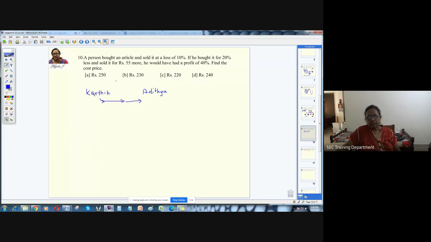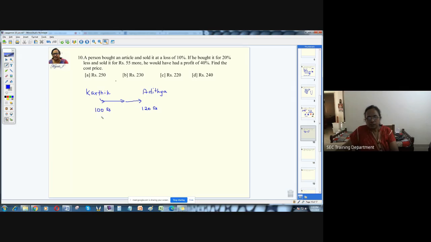So the same way, like Karthik is saying, he buys one pen for, I'll consider the costly pen, 100 rupees. He will come and tell Aditya that it is 120 rupees. And Aditya will not know that this pen was purchased for 100 rupees. If he knew, he would say, you are my friend, how can you increase the price and sell it, correct? So he will not know. Karthik will say, I purchased this for 120.